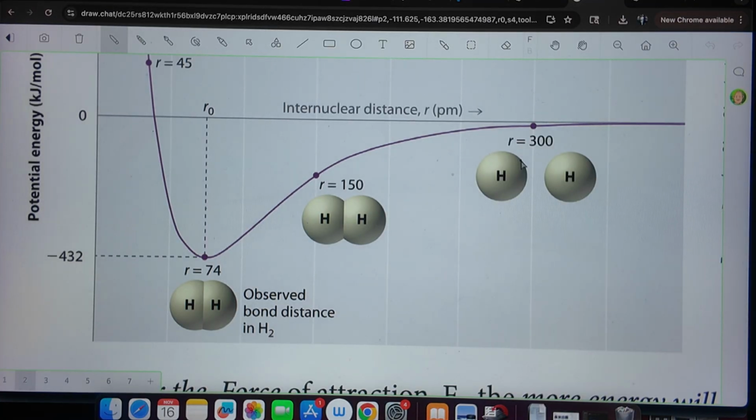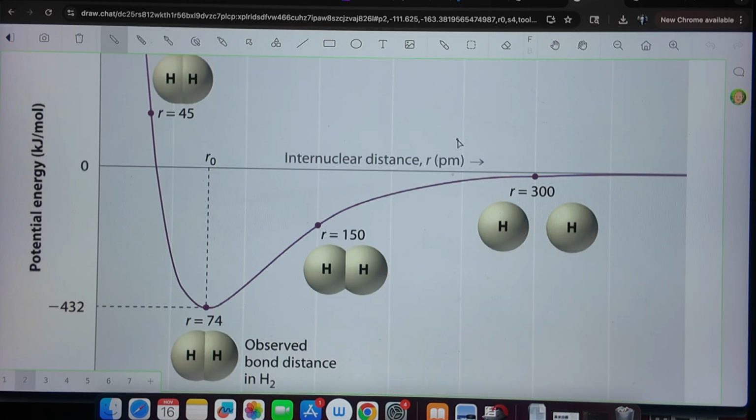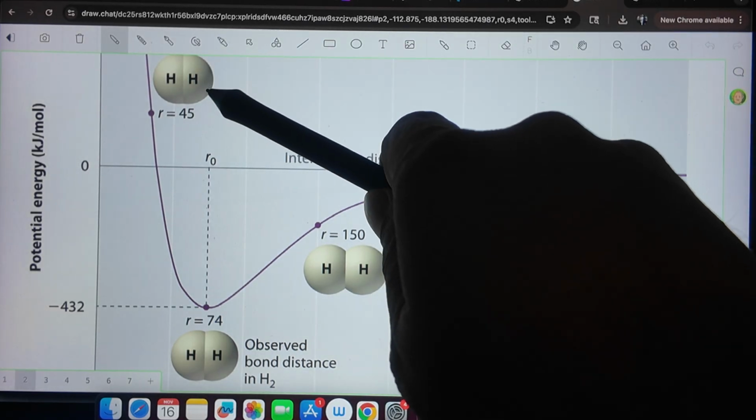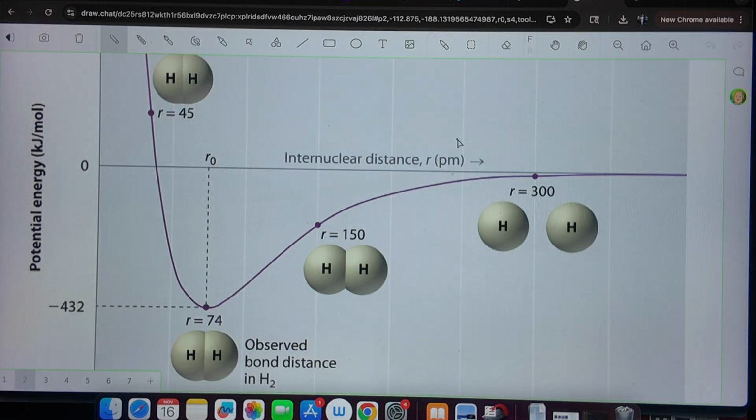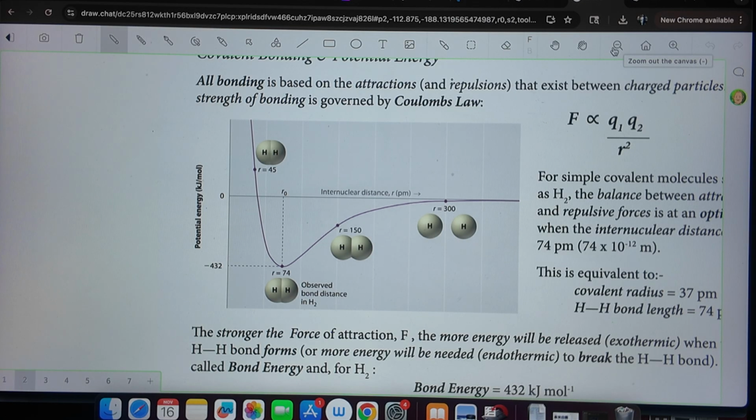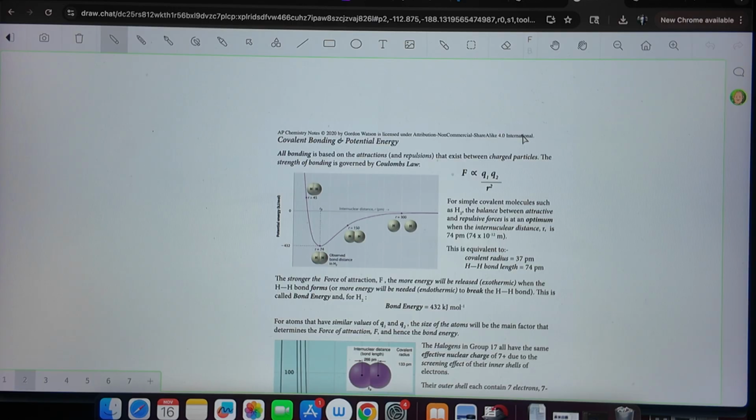If you get too close, however, then repulsion takes over. And here's an example of that. Here they are too close, and then now they're repulsed, right? Like, think about it. Like when you're repulsed by someone, you're not attracted, right? So, yeah. So how does this affect what we are learning about, and how does this affect intermolecular forces?